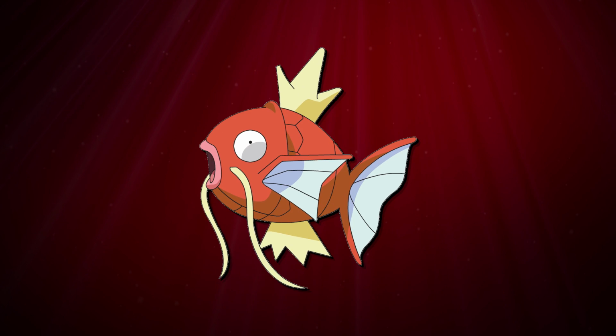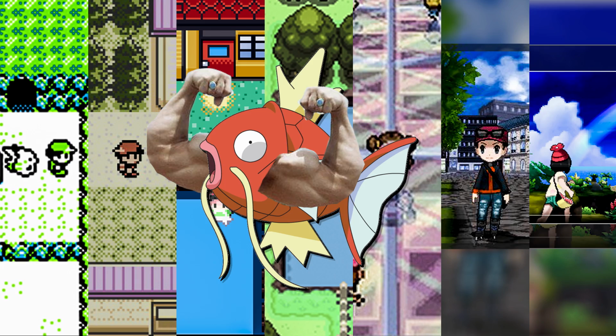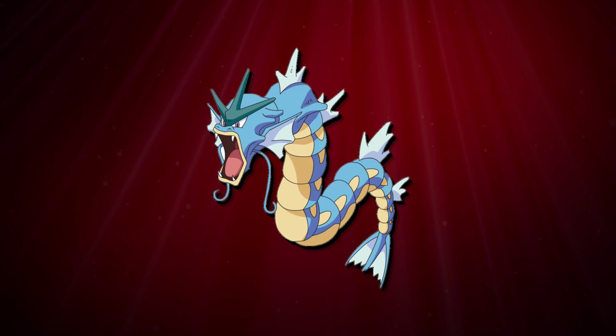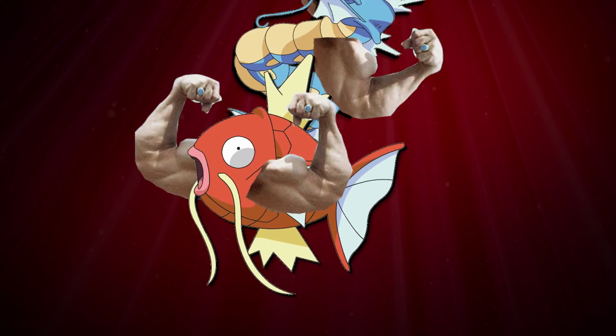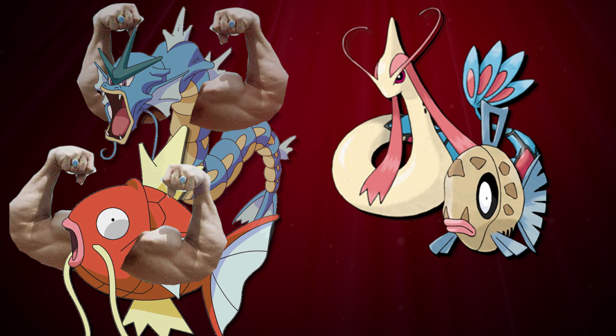Hey, did you know Magikarp is one of the Pokémon with the biggest potential in all of the 7 regions? No joke. When evolving, its stats change so dramatically, it has the highest jump between 2 evolutions in all of Pokémon, only tied with Feebas.